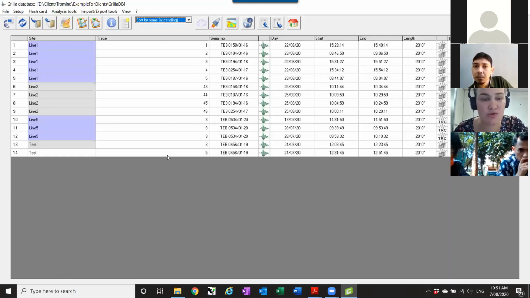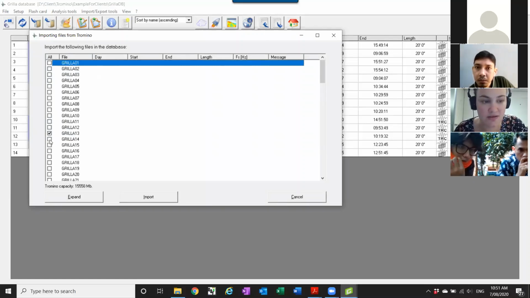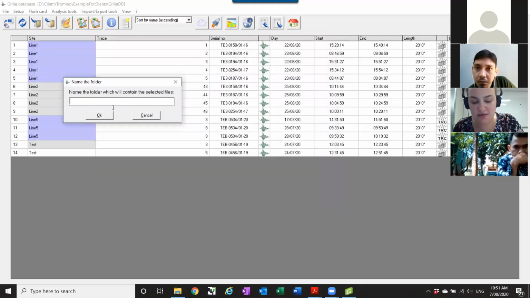If I want to have a look at the data, let's import another set. Okay, so that was 5. Let's say we're going to import line 6 now. Okay, so partition 13, 14, and 15. I want to import them for line 6. Okay, so I write line 6.